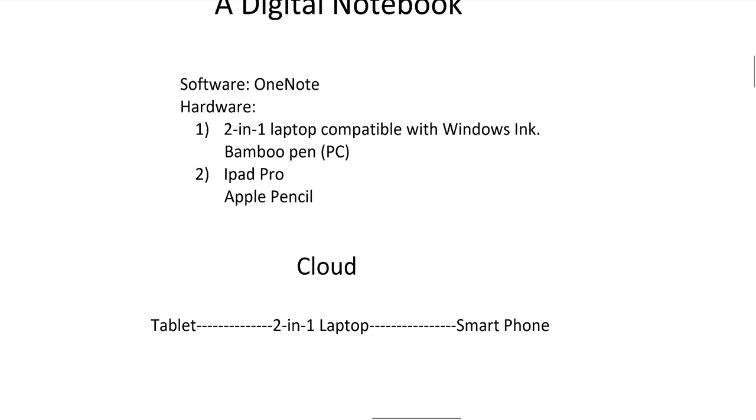As far as hardware goes, you can get a two-in-one laptop. These two-in-one laptops are becoming very popular — they're a tablet and a laptop at the same time. I'm using a Lenovo Yoga 720 with a quad-core processor, 512 gigabytes of solid-state memory, and 16 gigabytes of RAM. These are really reliable, so don't be afraid to get a two-in-one laptop. Just be sure that when you buy one, it's compatible with Windows Ink — meaning both the hardware and software are designed to be used with a digital pen. The bamboo pen is the pen most often used with these two-in-one laptops.